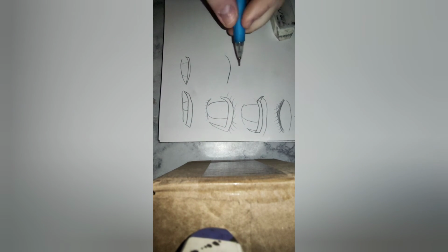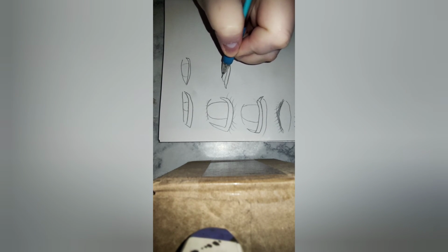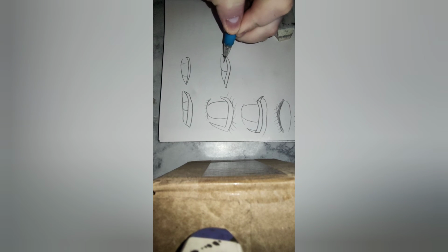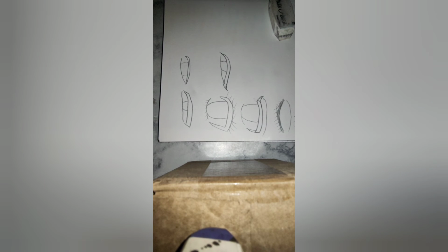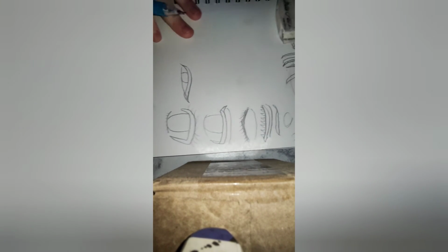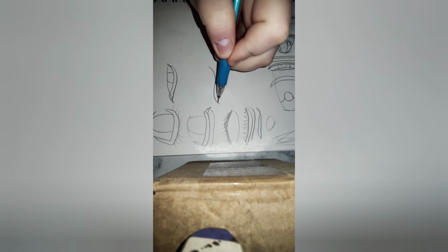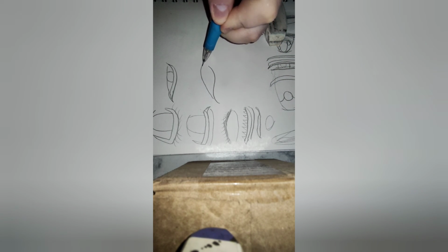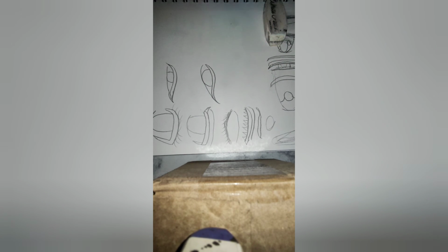If you're wanting to do a vampire character, I would suggest having the lash drawn like this. Well, this would be if it's a girl character, because then you could add the winged eyeliner on if you want. It's up to you. Another one. You could have this for... And anyways, just experiment. You never know what art style you might like or eye colors that you might want.